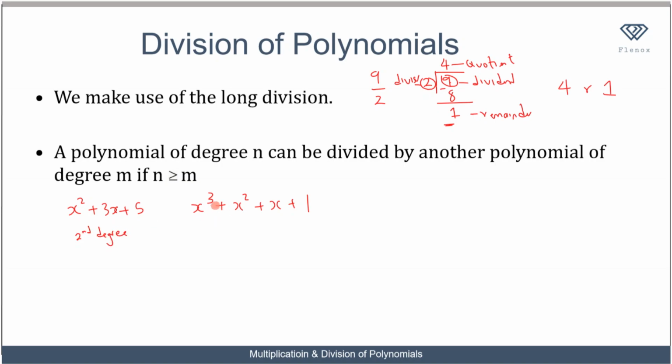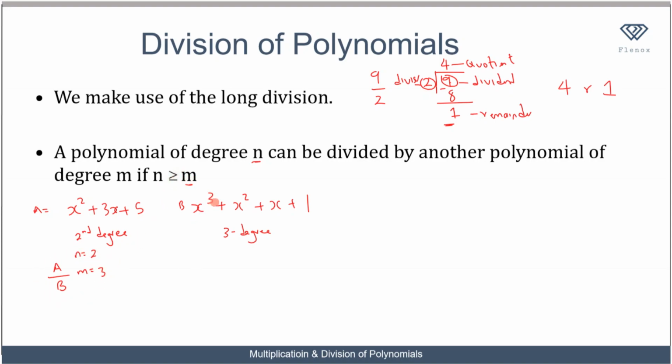While in this case, the highest power is 3. So this is a 3-degree polynomial. So now, it's telling me that I can only divide a polynomial by another polynomial if the degree of the divisor m is less than that of the dividend. As you can see, if I call this a and this b, then a divided by b is not possible, because the degree n here is 2, and the degree of m is 3, and I can see that my n is less than my m, so I can't do this with long division.